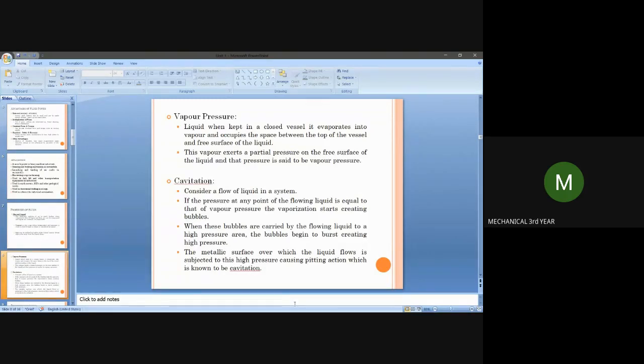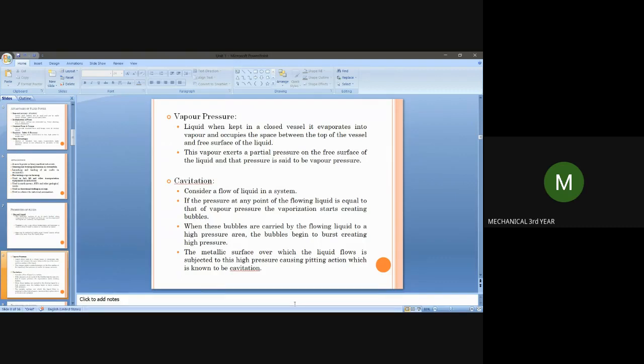The pouring area is already subjected to some amount of pressure, and here the vapor pressure also acts. The other pressure comes from the bubbles carried to the top layer, where they collapse and release some amount of air. That air also creates some pressure. The metallic surface over which the liquid flows is subjected to this high pressure. The pouring area is not the entry port; where the liquid gets dropped, that is the point, the metallic surface.